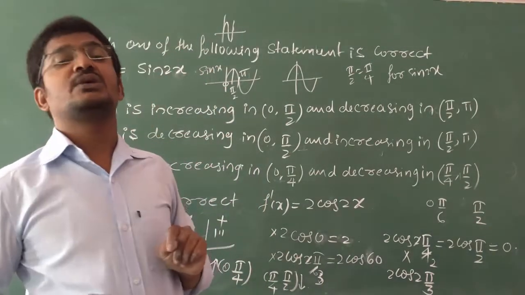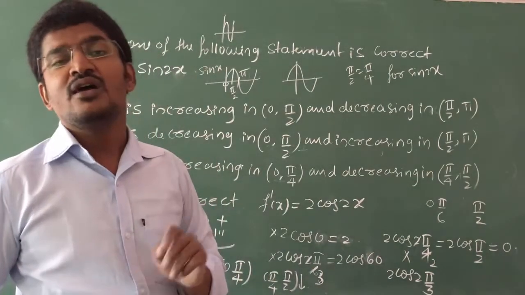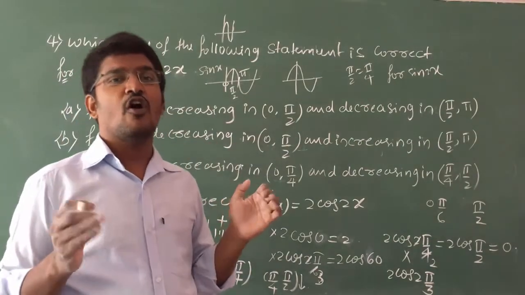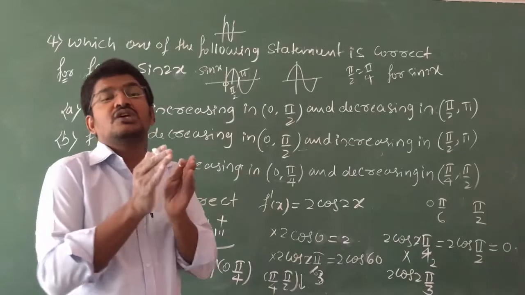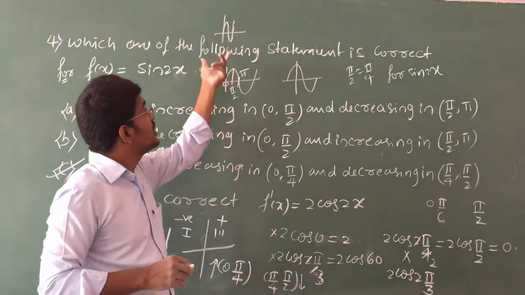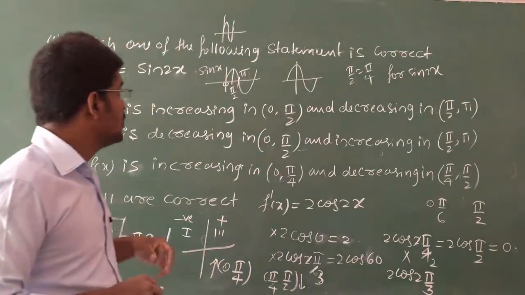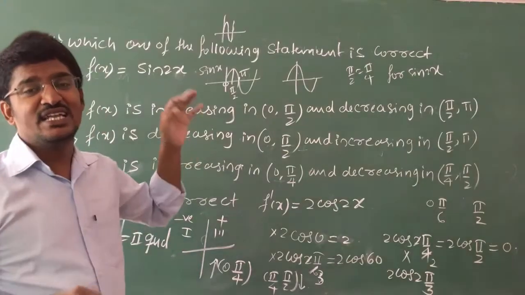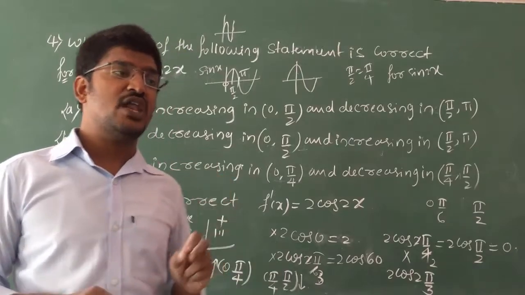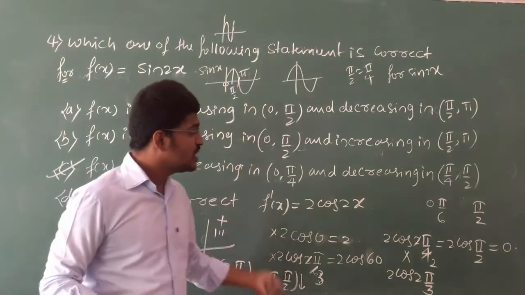Please remember that. You will get sin 2 times of pi by 4 as 1. By multiplying 2 to any trigonometric function, the graph or the values will converge in its range. The graph will converge itself. Are you clear? So this is how you have to solve. So now let us not discuss it in detail, but please remember, if your analytical thinking is very good, this type of problems will be very simple. Otherwise, you have to check each and everything.